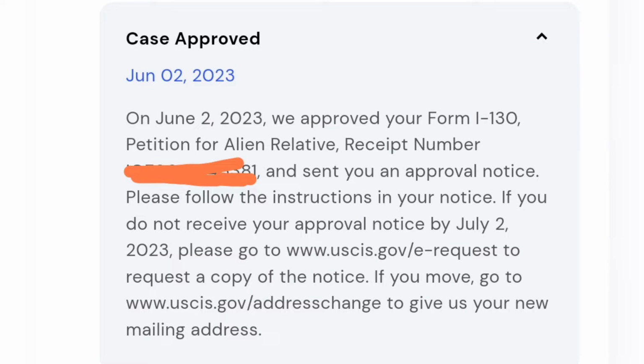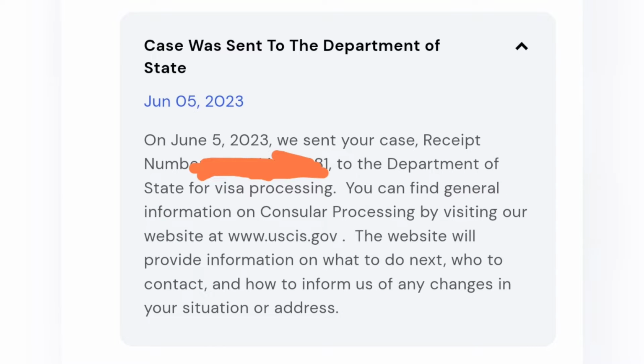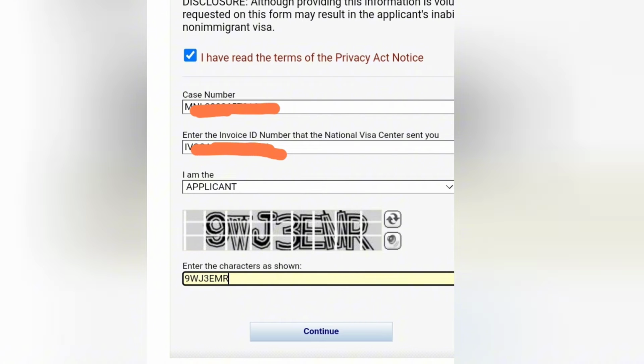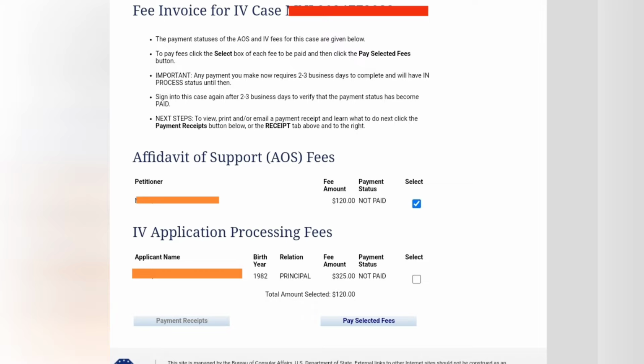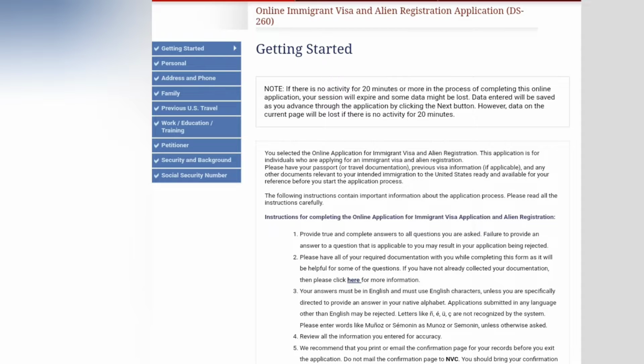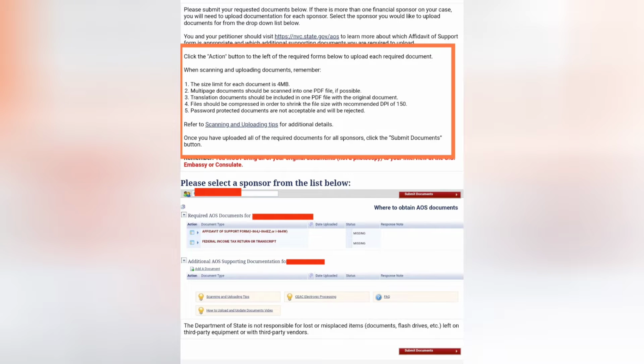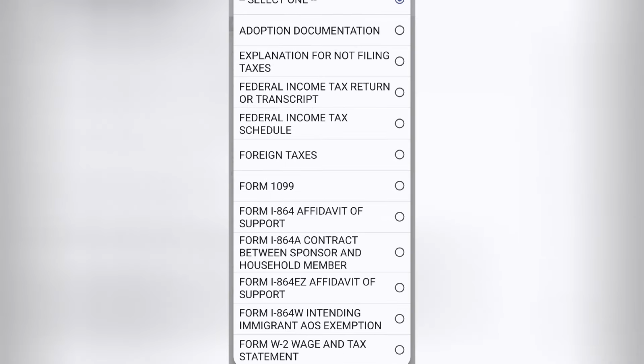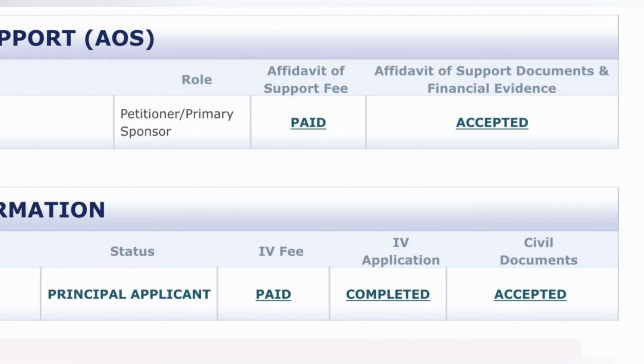After your I-130 application gets approved, it will be forwarded to the Department of State for the NVC stage process. They will send you your login, and then you have to pay the fees, and both the petitioner and beneficiary need to upload the following documents in order for the application to get documentary qualified, or DQ.